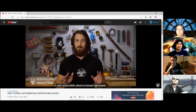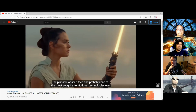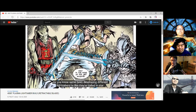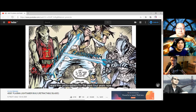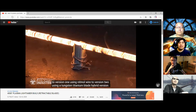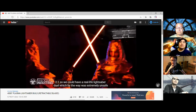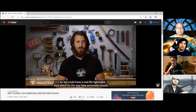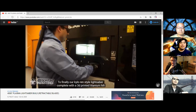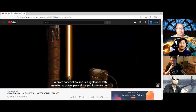A real, retractable, plasma-based lightsaber. The pinnacle of sci-fi tech, and probably one of the most sought-after fictional technologies ever. As you know, we've been developing different lightsabers, or, like they're called in Star Wars lore, proto-sabers, for the past 4 years now. From some initial power supply tests that got the fire department called on us, to version 1 using nitinol wire, to version 2 using a tungsten titanium blade hybrid, version 2.1 so we could have a real-life lightsaber duel, which, by the way, was extremely unsafe, to finally our Kylo Ren style lightsaber complete with a 3D printed titanium hilt. A proto-saber, of course, is a lightsaber with an external power pack.